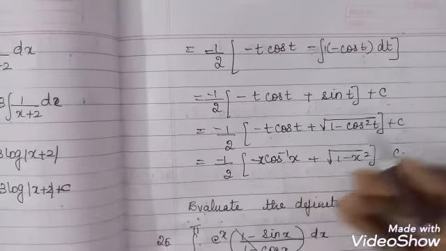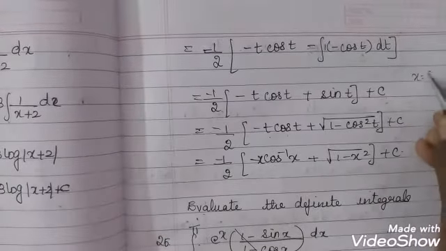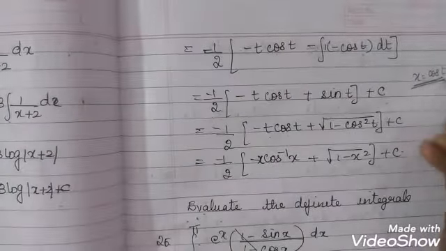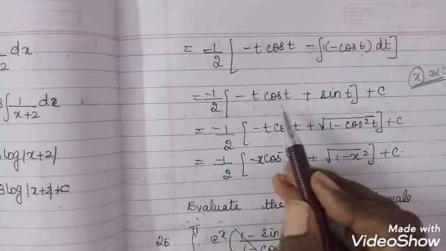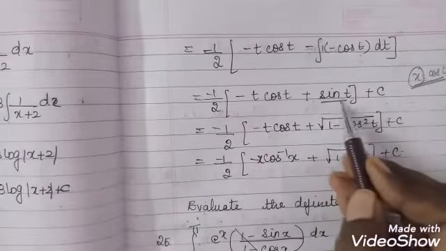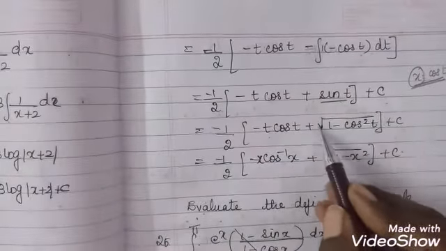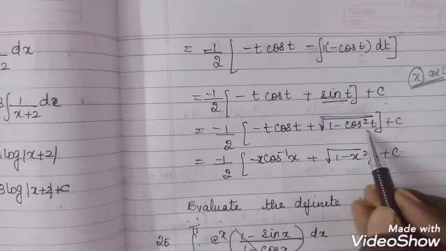See here, actually the substitution I put was x is equal to cos t. Okay, that was the substitution I put. I need my answer in terms of x. But here if you see, I have sin t here. So I must bring that in terms of x. So I can write it as root of 1 minus cos squared t.